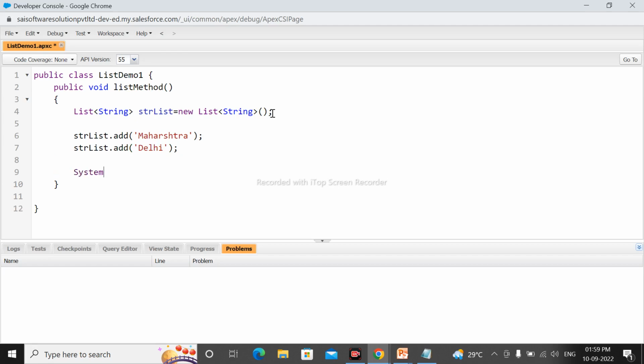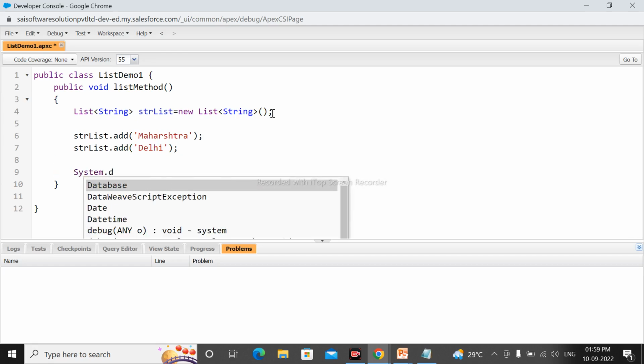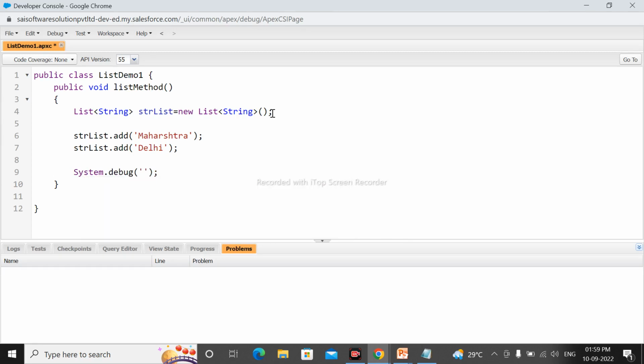After that I am simply printing this list by using System.debug of strList plus strList.